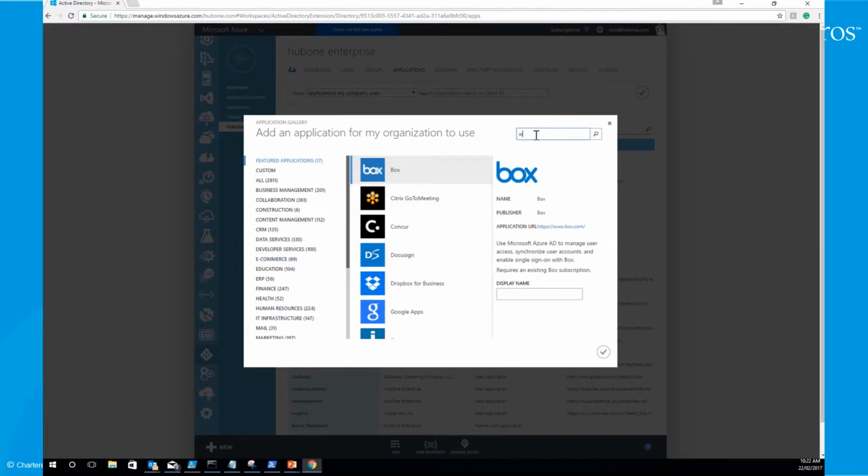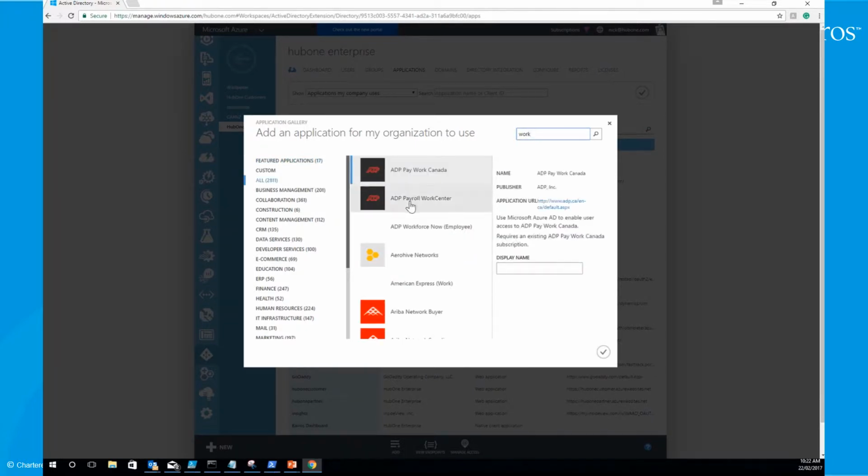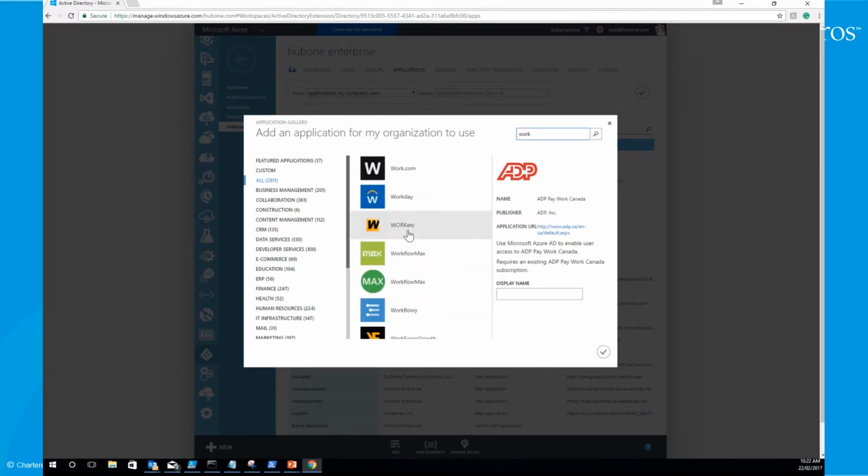You'll find in there, if you want to add Xero Practice Manager, if I search for WorkflowMax, it should be here somewhere. There we go. WorkflowMax, which actually connects you to Xero Practice Manager. And you can create a display name saying Xero Practice Manager in here as well as Xero and all sorts of other applications.